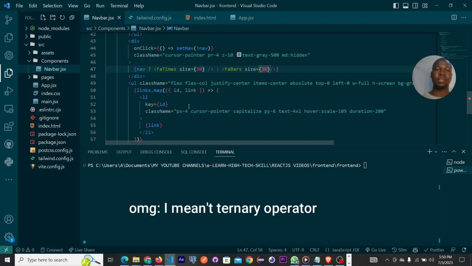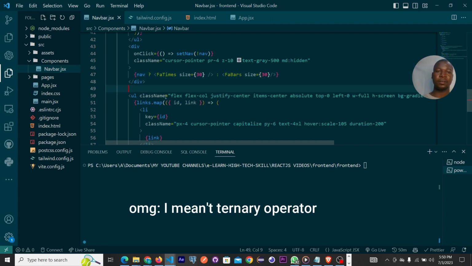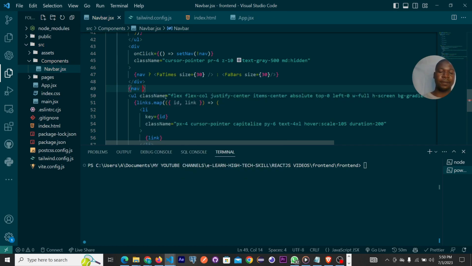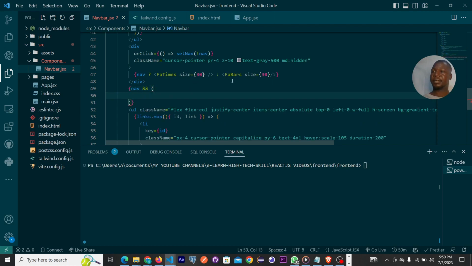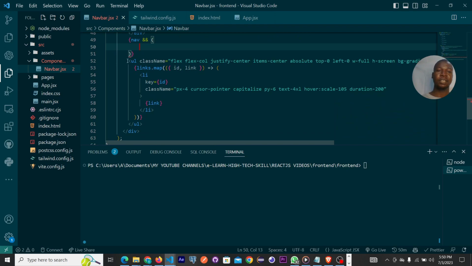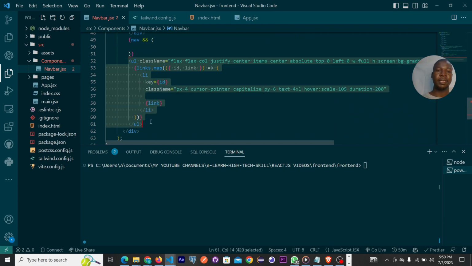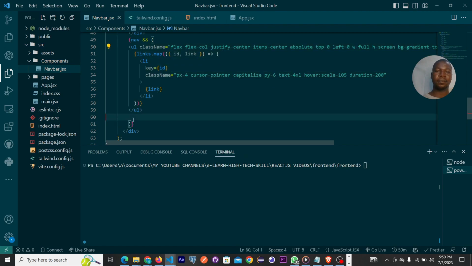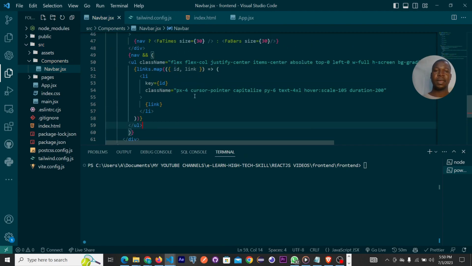So I'm going to say here nav, then just so we don't have errors, I'm going to put it in brackets like this. The whole thing here, I'm going to put inside the whole UL here. So that should work now.